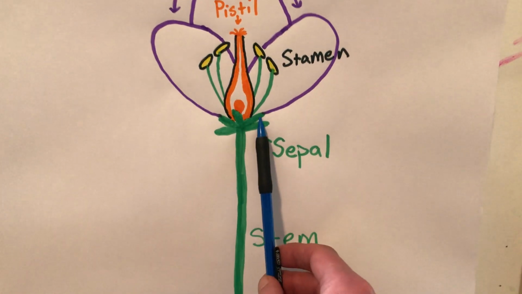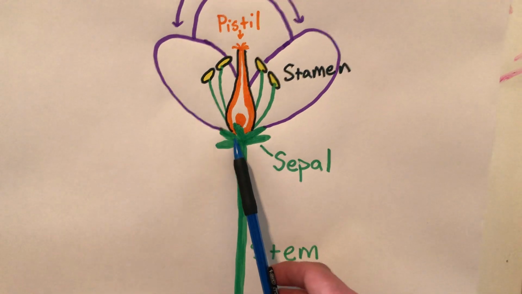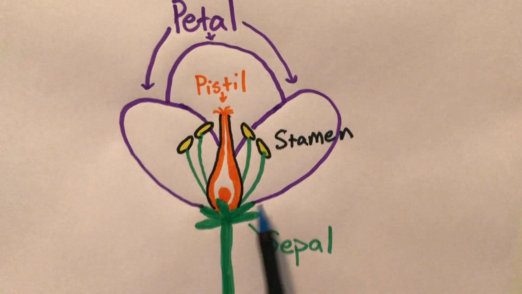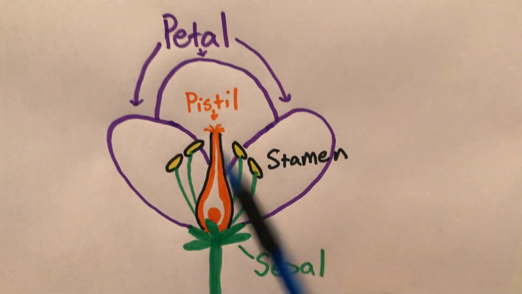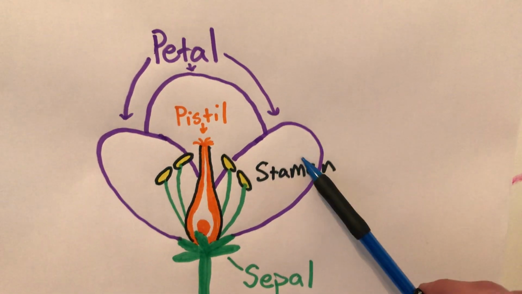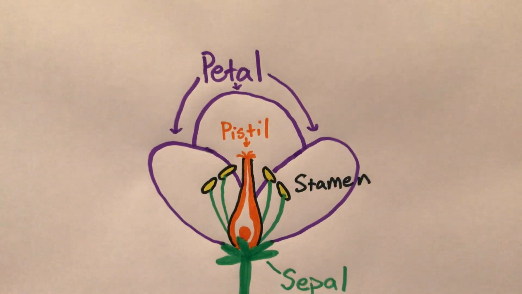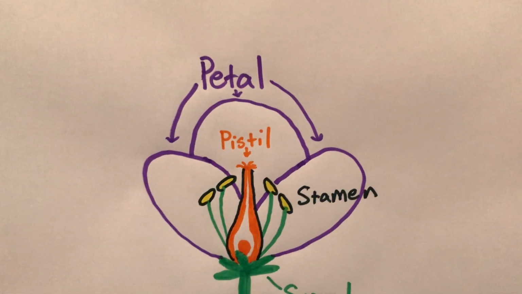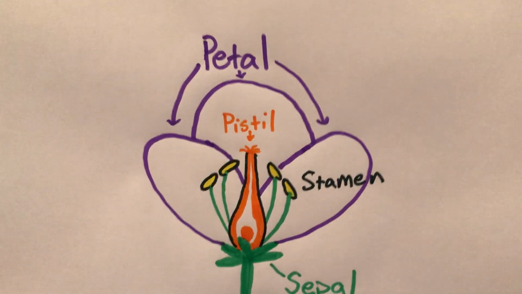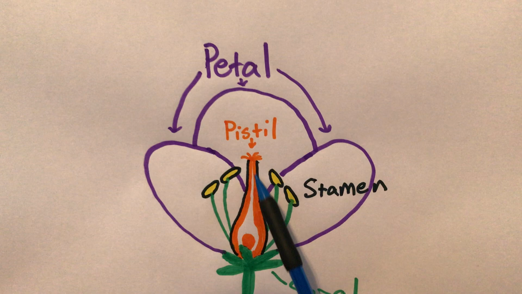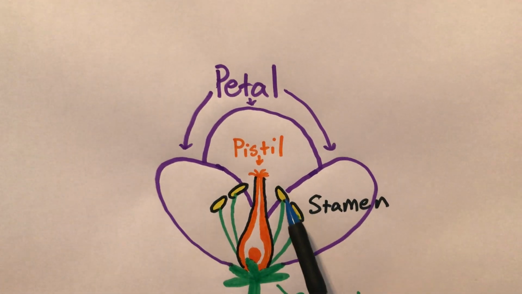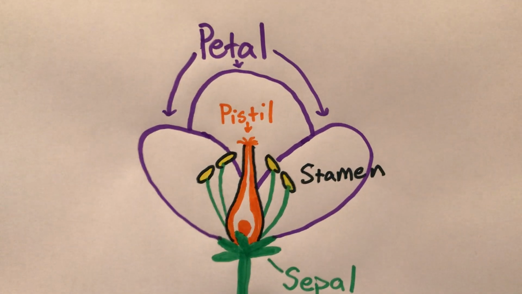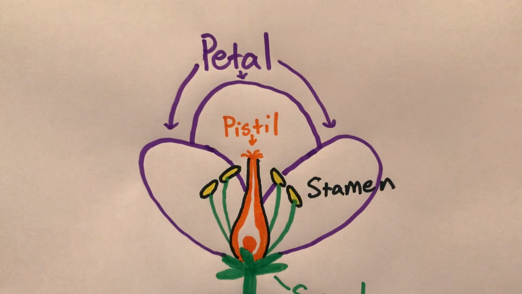They all have these little tiny green leaves at the bottom of the flower. Those are called sepals. They help protect the base of the flower and keep it from breaking off. We have the petals, which I know you guys all recognize. They're the really beautiful part that have the different colors and the different shapes that we all enjoy. Now inside the flower, you've got two main parts, this pistil, which is this part here, and the stamen, which are these four. I've only drawn four, but flowers can have many, many of them. There's no limit to how many they can have.